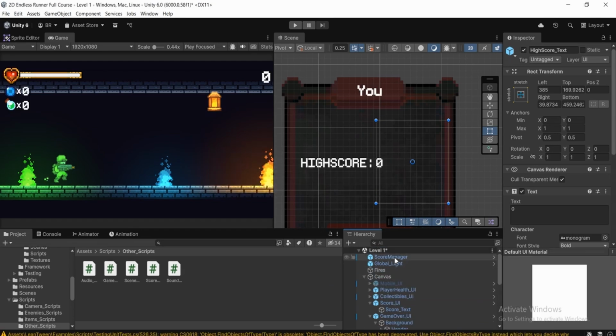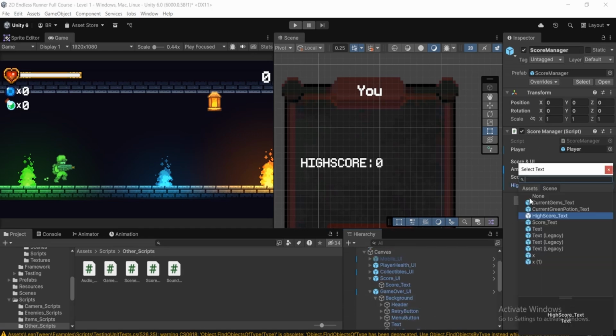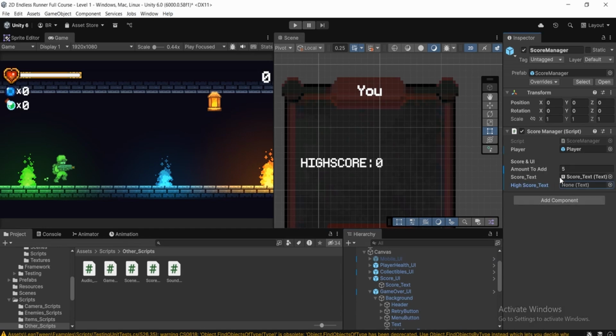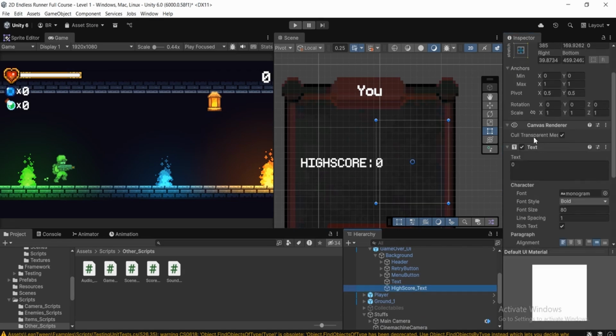We choose our score manager in the hierarchy, and make sure it is null, just like this. As you can see, it seems empty. So we take our high_score_text component and drag it there. Basically we have this text reference by now, and we are ready to set that.